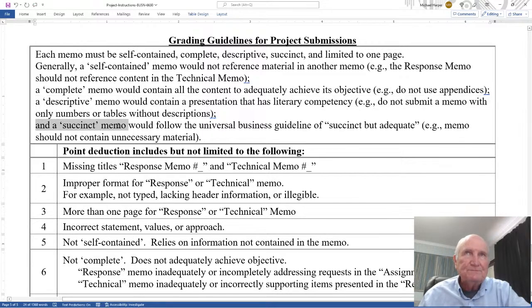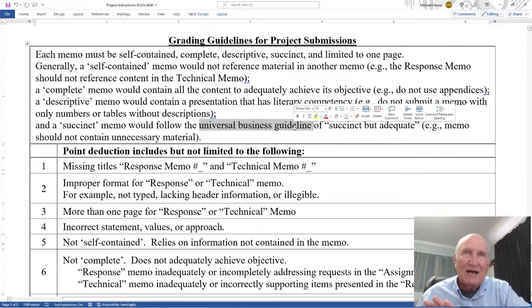A succinct memo would follow a universal business guideline of succinct but adequate. A memo should not contain unnecessary material. Let me emphasize this, not only for this memo assignment, but for business. A succinct memo would follow the universal business guideline.